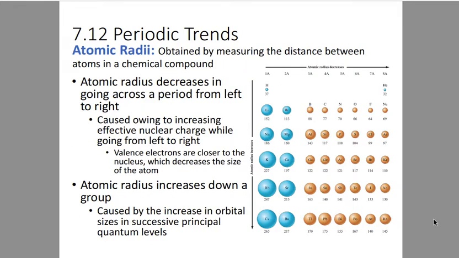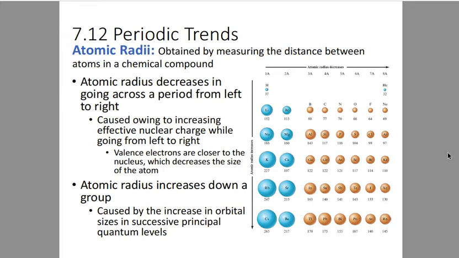The last periodic trend we're going to discuss are atomic radii, or the size. So again, when we talk about an atom, we're talking in general a sphere is what we're treating it as. So the radius would be a measurement of the size of the atom. The easy one to first talk about is the radius will increase as we go down a group. Think about it. We're going n equals 1, n equals 2, 3, 4, 5, 6, and so on. So we're adding more and more layers, so the atom's going to get bigger and bigger. So as we go down the periodic table, atomic radii increase.